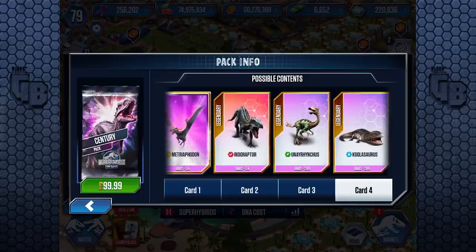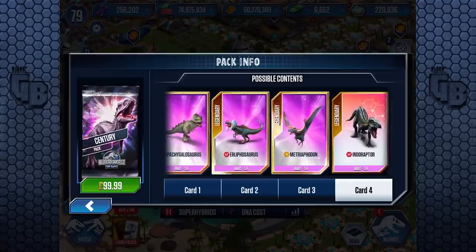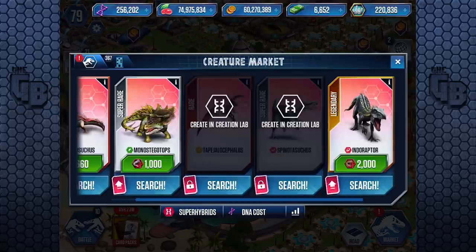Or Unerantius. If you got Unerantius, that would suck as well. You want that Indoraptor or the Metrophodon. Bye, Gallosaurus.